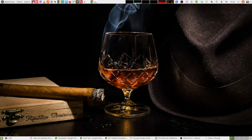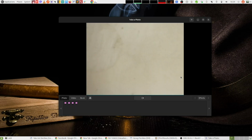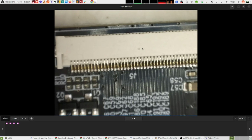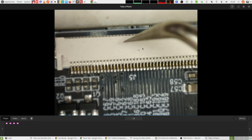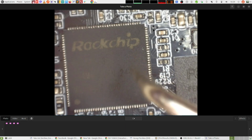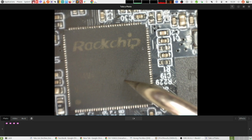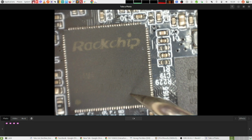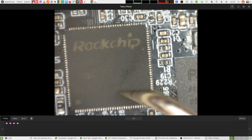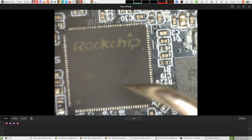Okay guys, let's examine the motherboard of the printer. Here is my microscope, and this is the motherboard. So this here is the display connector that I broke the watch. Then if we go down, this Rockchip here is the main CPU. This is, I think, a 32-bit ARM Cortex A7 CPU with some AI optimizations that they probably use for the spaghetti detection and the other AI features.